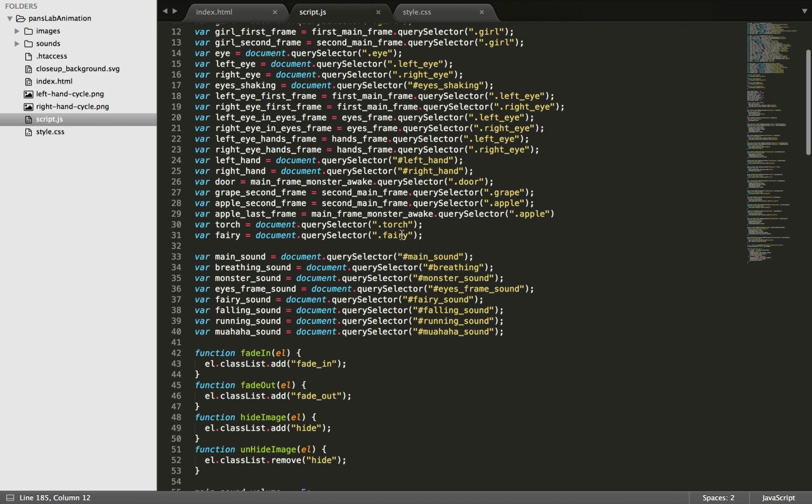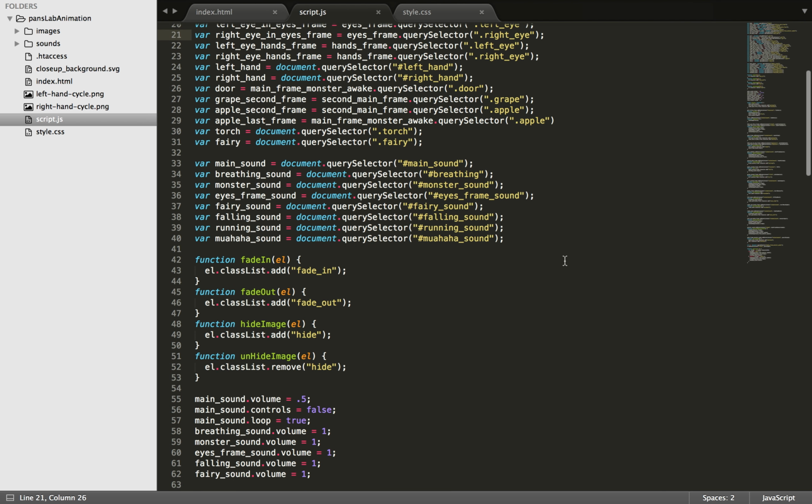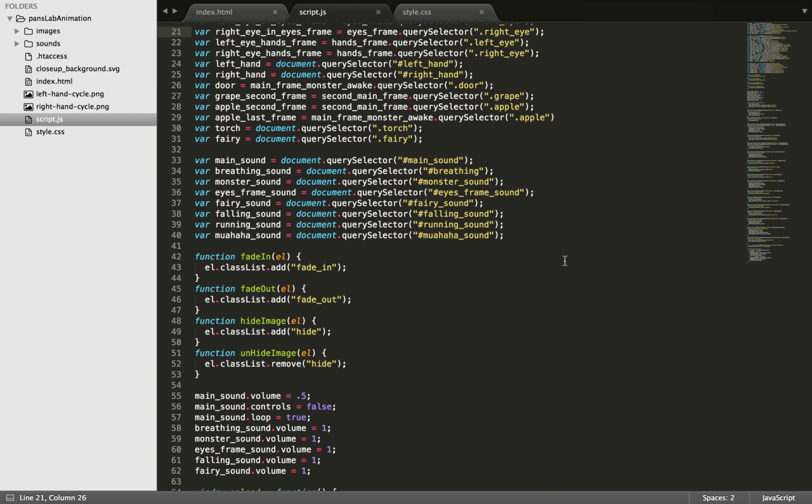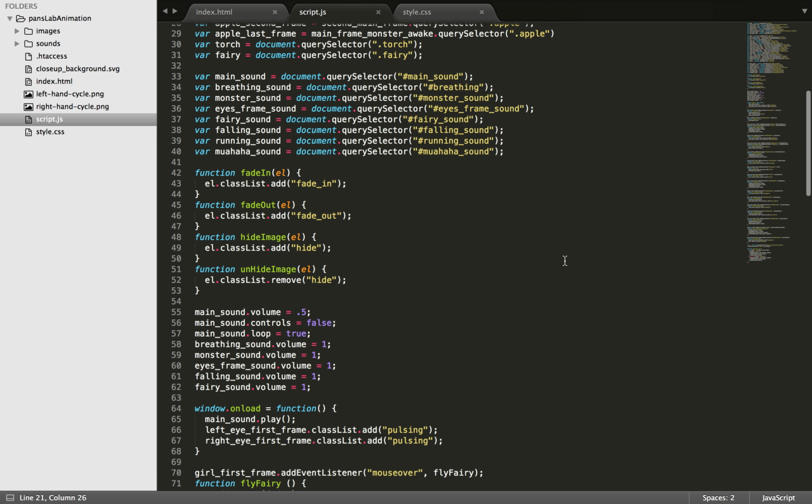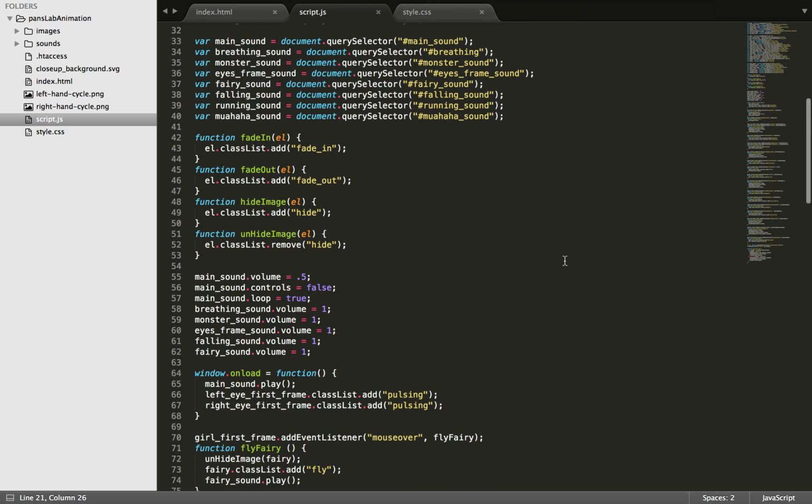That just gives a lot of variable names in JavaScript, but it saves some weight for the animation because the different images do not have to be downloaded.